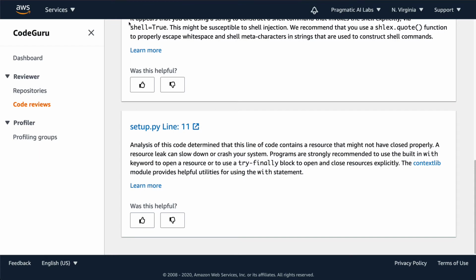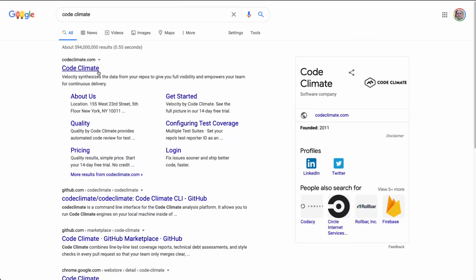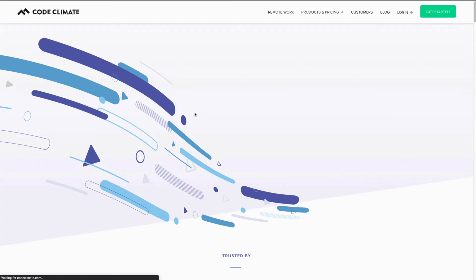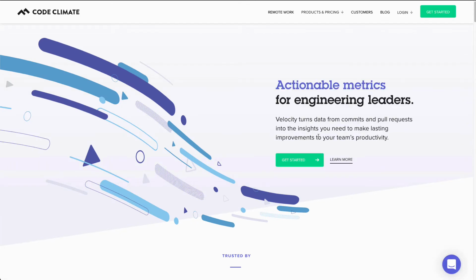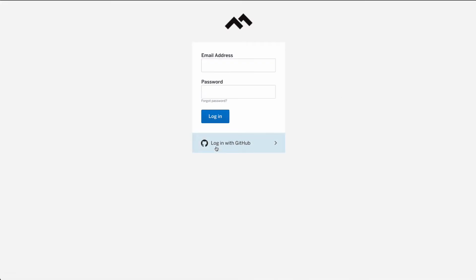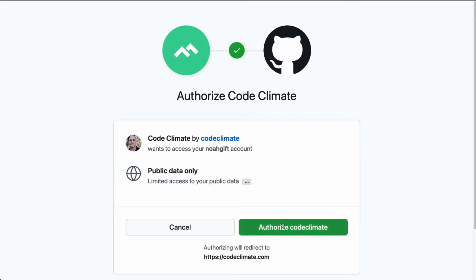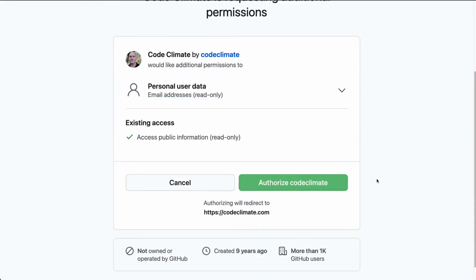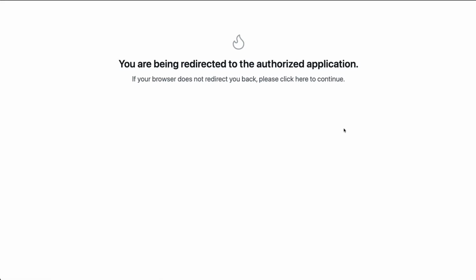Now there's another tool that I'll just show you really briefly called Code Climate. It is another similar tool. There's a bunch of these kinds of tools, and this does a similar thing where it'll look at the quality of your code. So let's see if I can just set this up. I believe there's probably a free trial for this. Maybe let's go ahead and try this out. Sure, let's authorize Code Climate, and there we go.